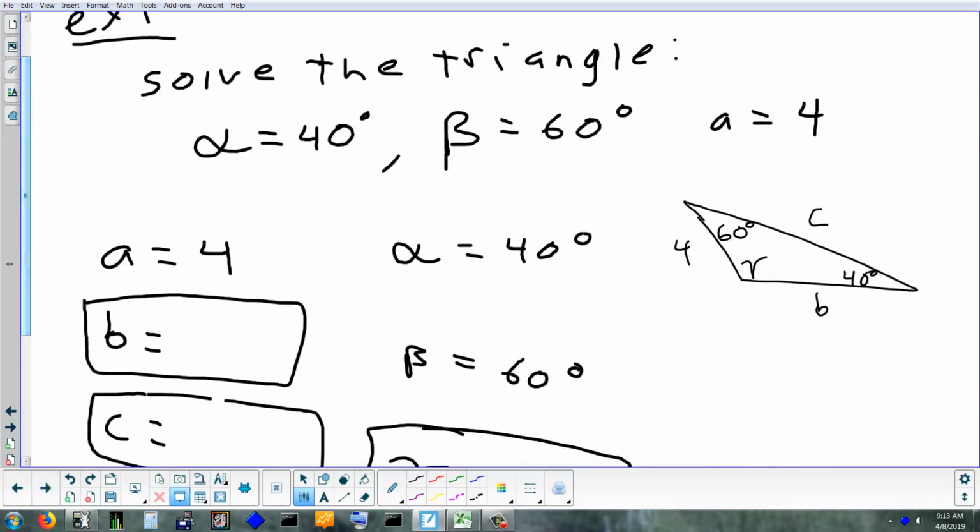What kind of triangle is this one? Side angle. Yep, you've got a side, an angle, and an angle. So you could write, some people write angle, angle, side. Some people write side, angle, angle. The same. The point is you've got 2 angles and the side that's not connecting them. Okay? If you go back and look at your notes, that's a law of sines problem. Okay?